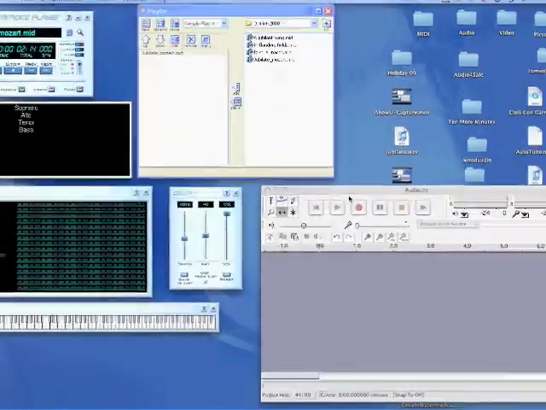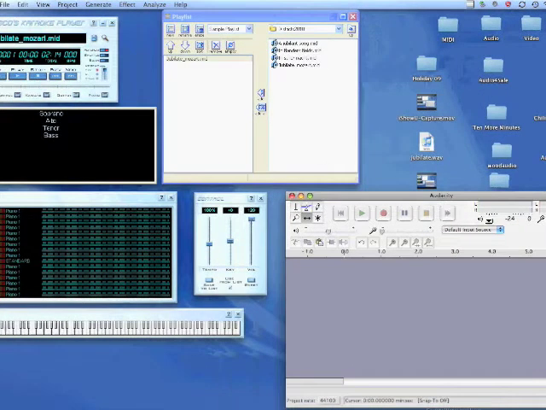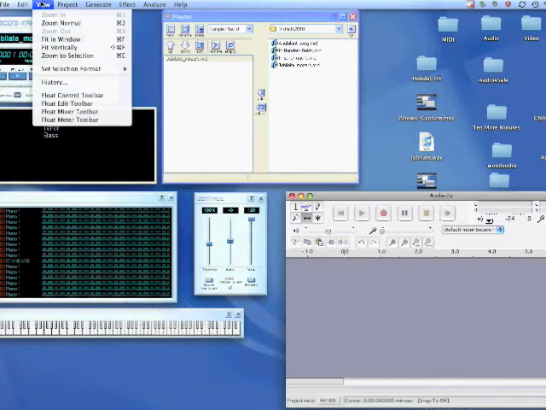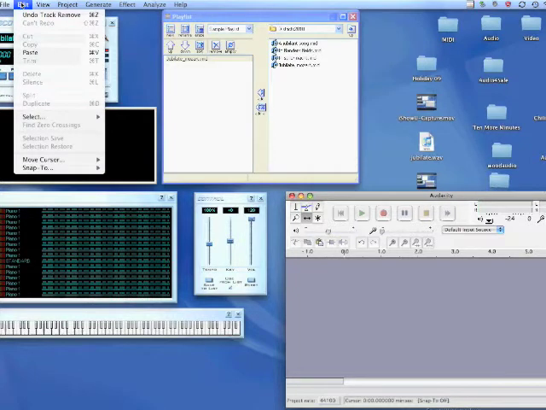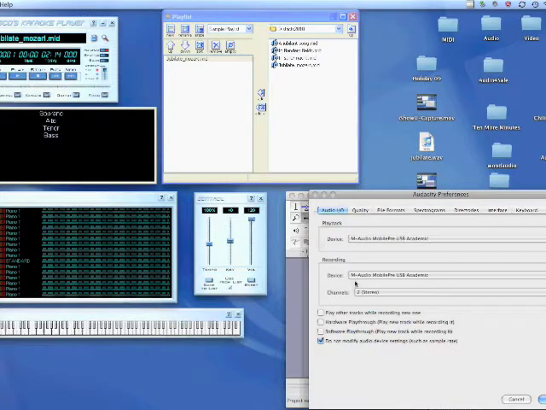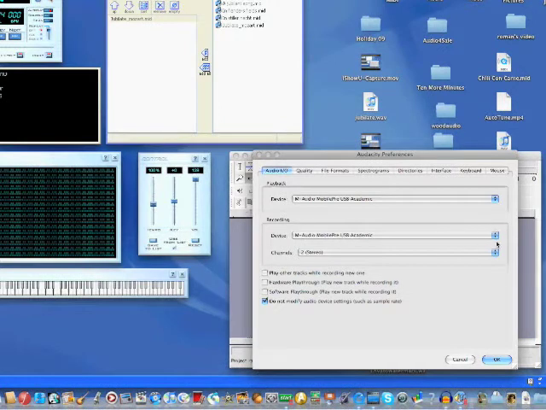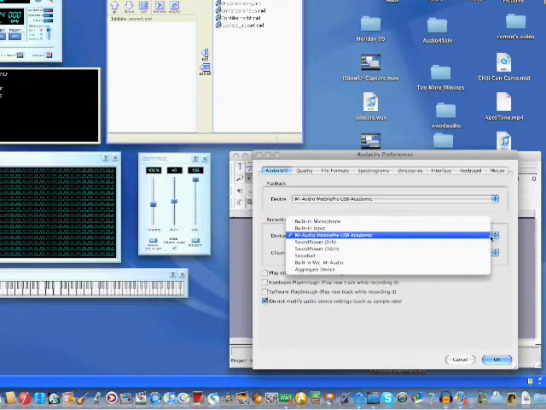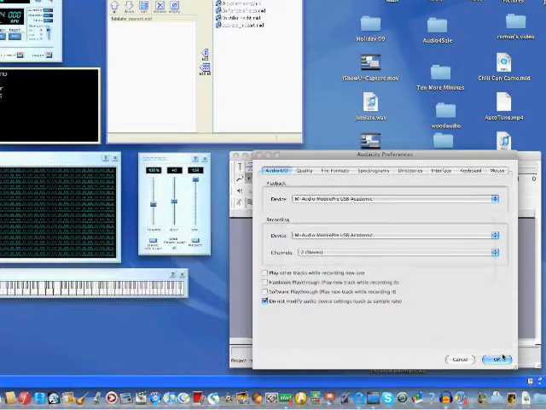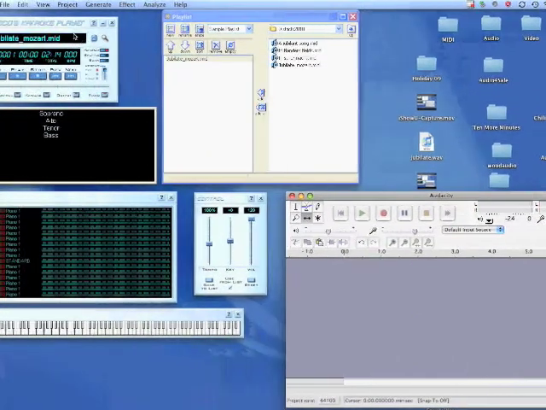Next, we have to set up Audacity so that it is ready to record that part. To set up Audacity, you need to choose either under the Audacity menu if you have a Macintosh, or under the Edit menu if you're using a PC. But what you need to find is the Preferences menu. Under Preferences, it gives you an option for setting up your recording device. There's another pull-down menu. Mine's already set. Yours may be something else, but whichever works best for your system. And you choose OK.